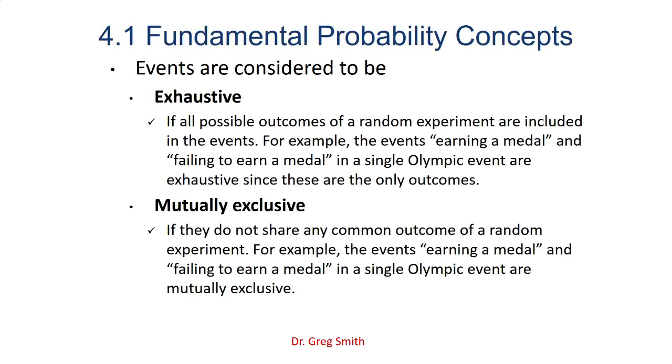When we talk about these probabilities, we want to make sure that when we encounter events, in this case the event being the experiment, we want to see that it's exhaustive, that all possible values are being included, that it sums to 1 in probability. For example, all 3 medals and not earning a medal, and making sure that the outcomes of the experiment are mutually exclusive. That is, you can't not earn a medal as well as earn a medal. So you can't get a silver and a bronze, you can only get one or the other or none, and also including the gold medal.